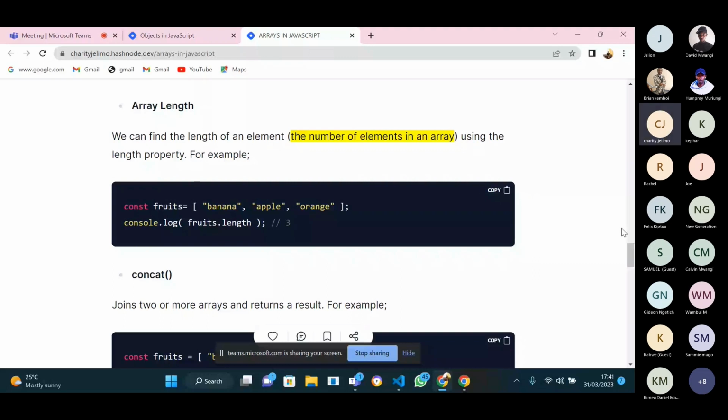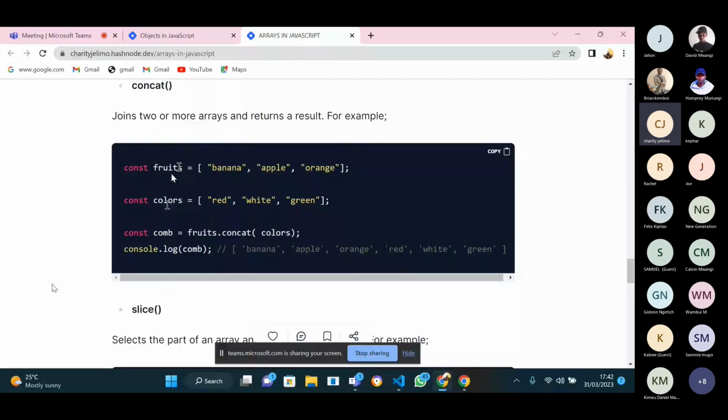So for example, here we have the array of fruits and its elements, and then we have another array called colors with its elements white and green. And then I have an array called com, which is short for combination, in which I want to join the fruits array and the colors array. So how do I do that?